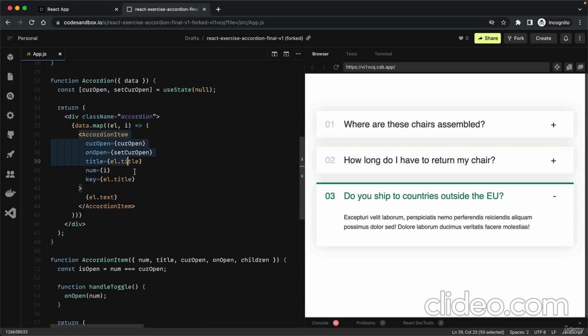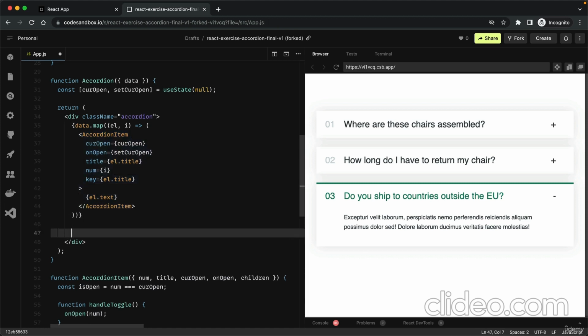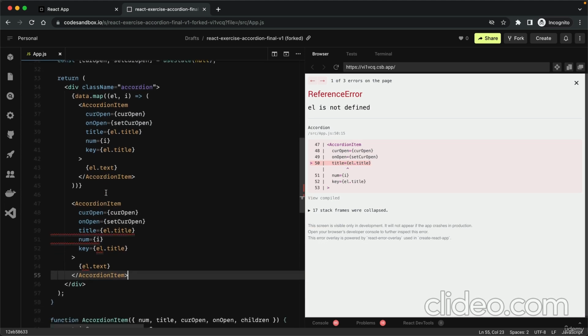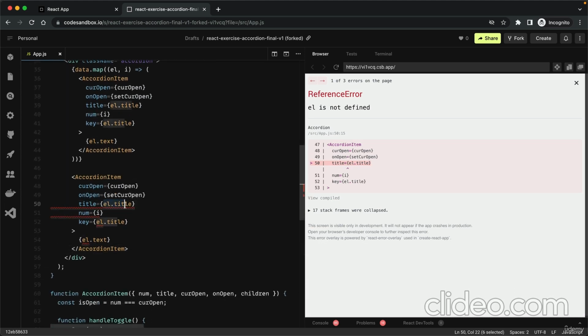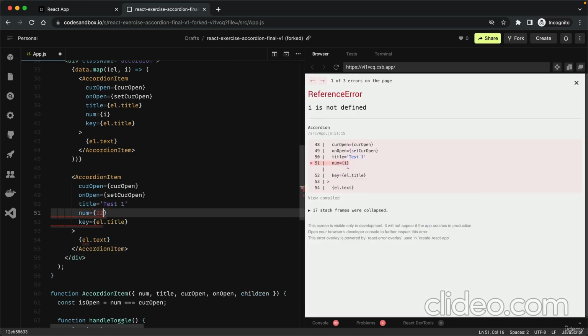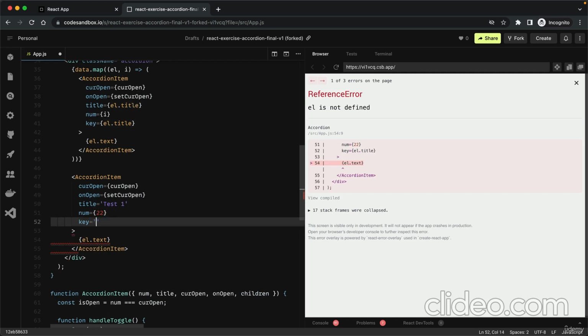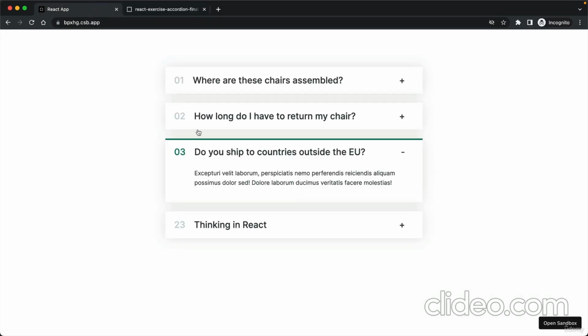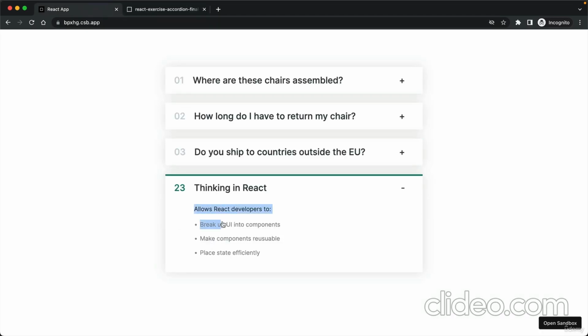So let's add one manually here. And so that's where that 23 comes from in the demo that I showed you earlier. So outside this loop, let's now create just one test one here. Test 1. And this should actually be a string, I guess. The number, let's say 22. Here, let's again repeat the title. And as for the content, let's just come here and copy this.